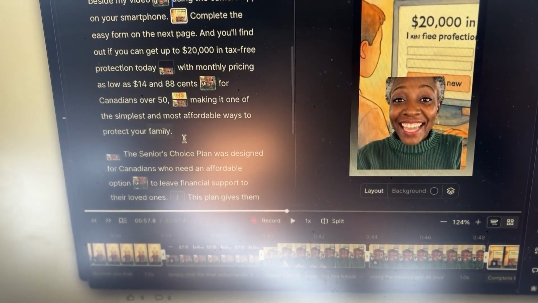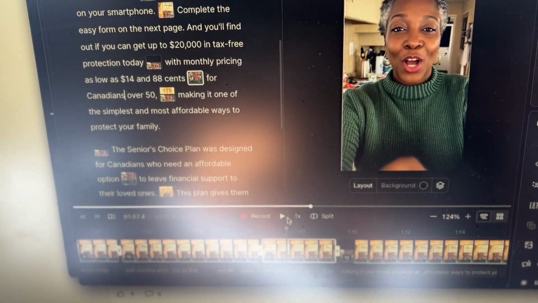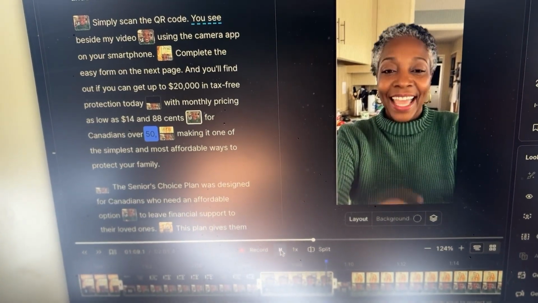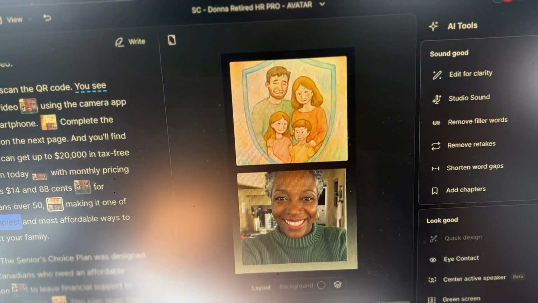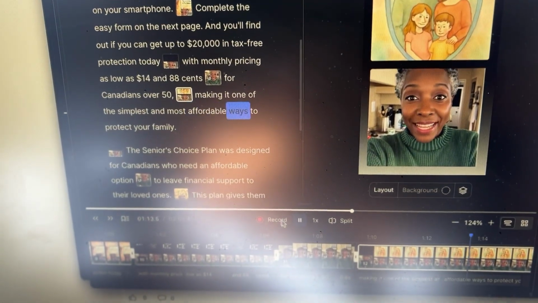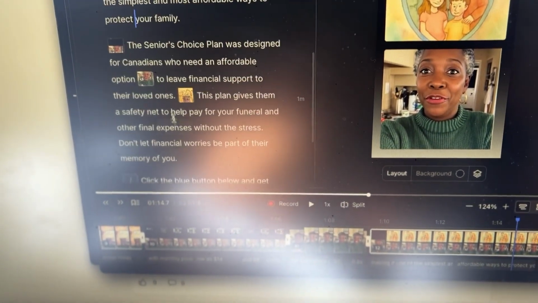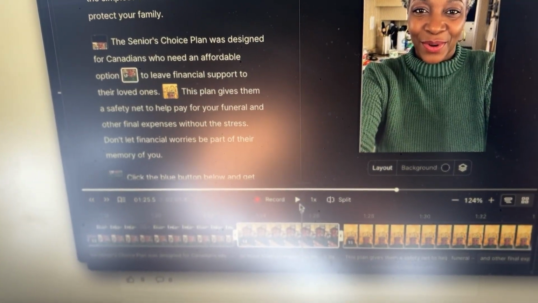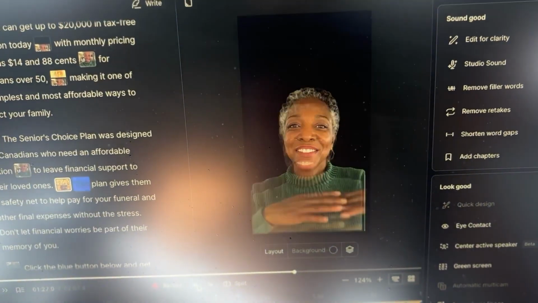Some of these will and won't work, obviously, from a compliance standpoint, because I've got certain things. I'm just jumping ahead here to see what else we've got. Making it, I like that. The drawing of the family. Okay, so you get the point. What other one did we come up with here? Now, the key is this happened in like 2 or 3 minutes here, right? What's this one?